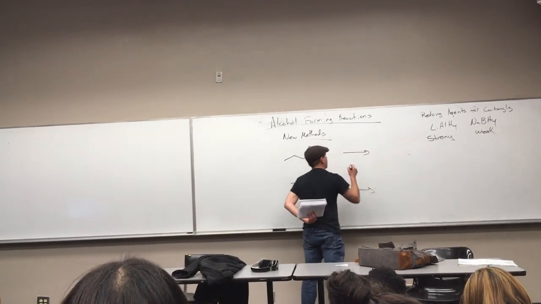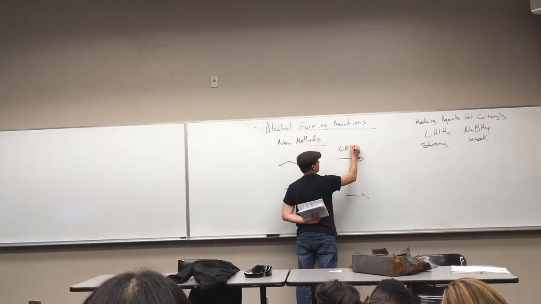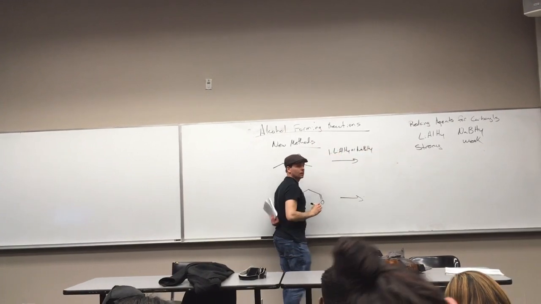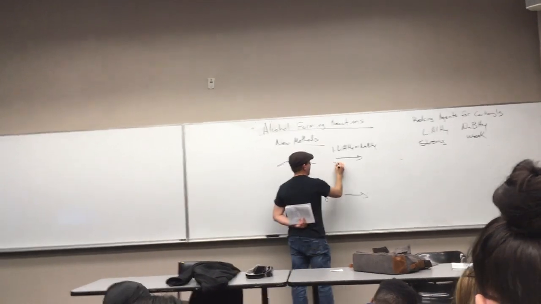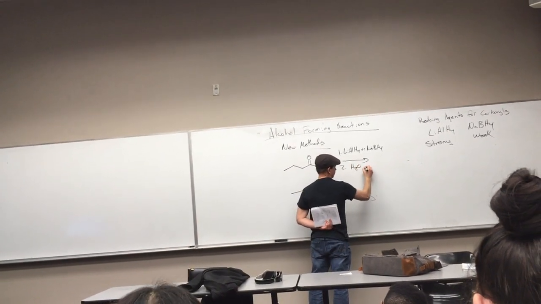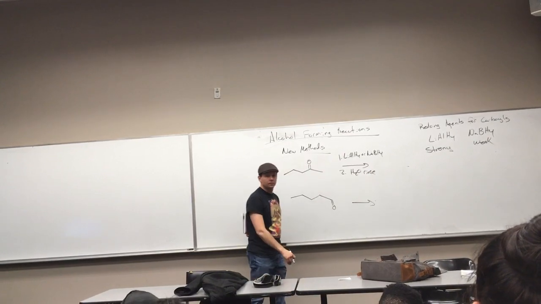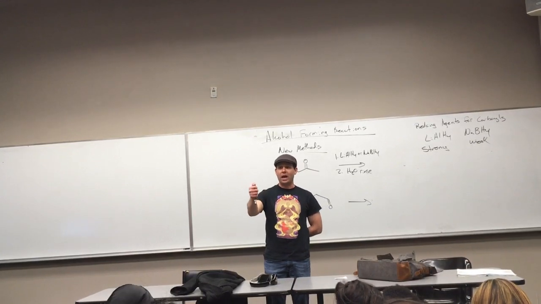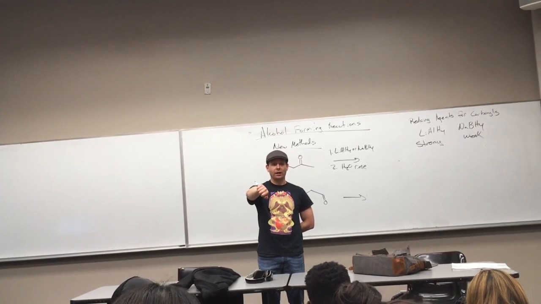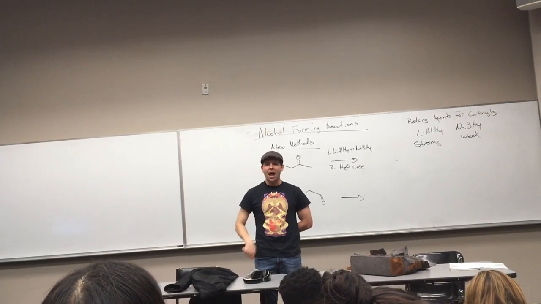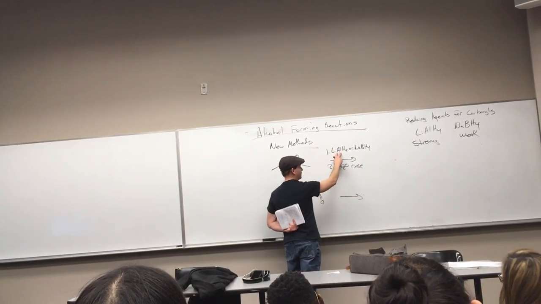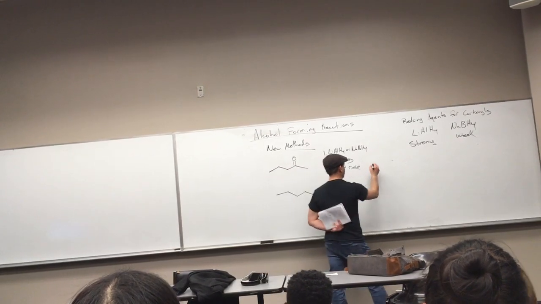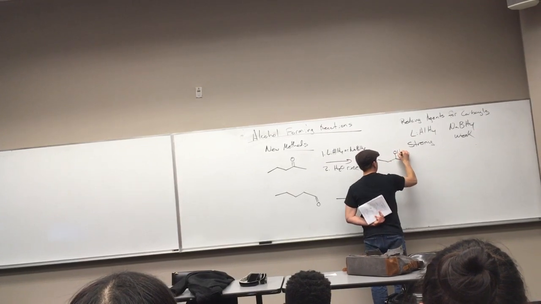So if I use either of those two as step one, second step is just a water rinse. So basically you mix the sodium borohydride in with the alcohol, you let it stir for a little bit, then you take a beaker of water and you pour it in. That's all a water rinse means, okay? And all you are doing with that is killing the rest of this, getting rid of any excess reagent, and reprotonating the oxygen to turn it into a secondary alcohol.